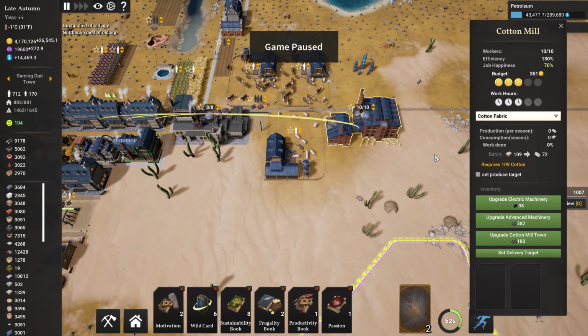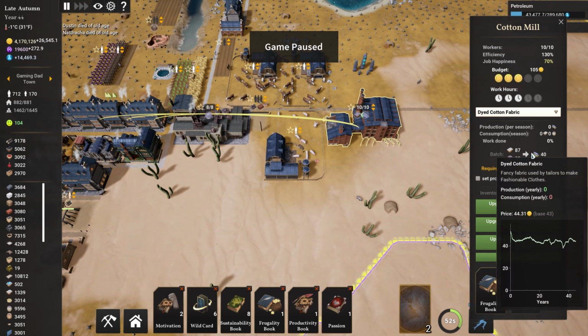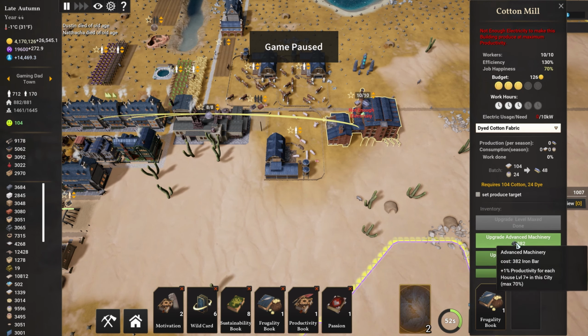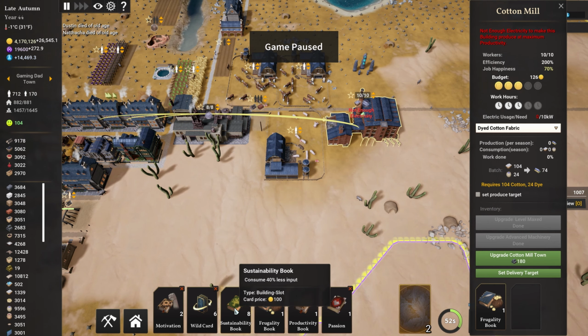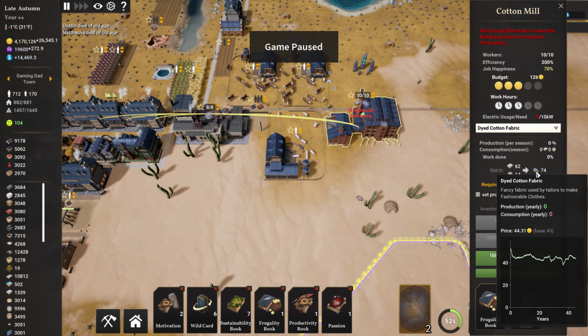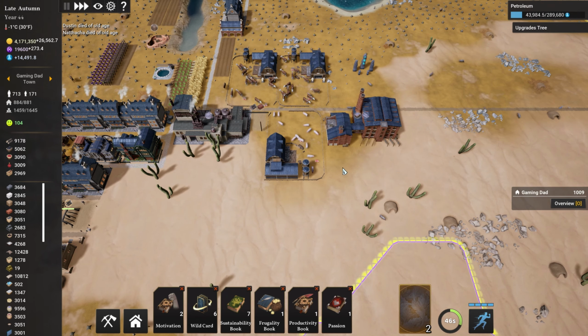Boom. So these guys here, what can we make? I've got dye. Oh, mint. Okay, and that's really expensive. We're now looking at budgets. We're getting hopefully switched onto it. Upgrade. I've only got one. And they're okay. So I could use a sustainability book, and we'll be getting some dyed cotton fabric, which is worth 44.31. So that'll be nice, and we'll look at our tailors to see if they can produce something different for us.